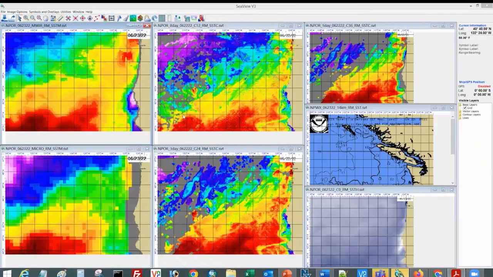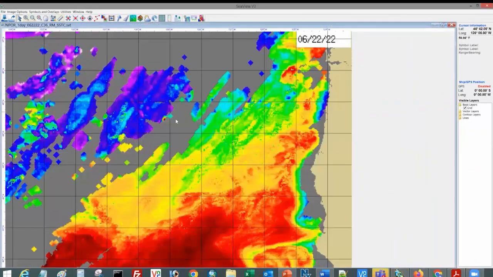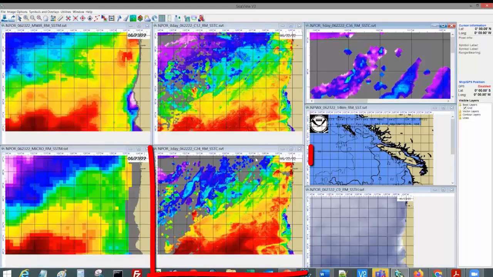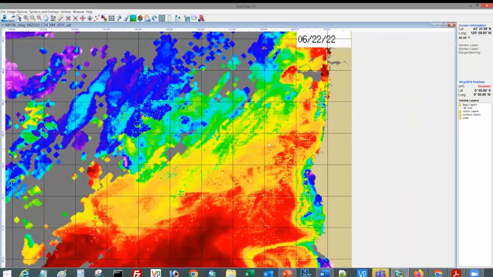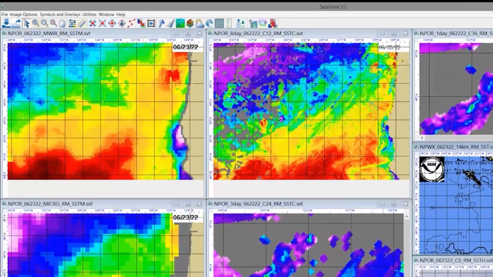Let's start with that 1-day composite. That's this one over here. That's your first choice when it's cloudy. You will sometimes see some artifacts in it because it is a composite. You'll see a little bit of this kind of speckling sometimes, but that's because of diurnal changes in sea surface temperature from day to night, and it takes in 24 hours' worth of data. From there, we go to the 3-day composite, a little bit clearer, and then that's when we get into the cloud-free products. Now, I'll talk about this old guy in a second.